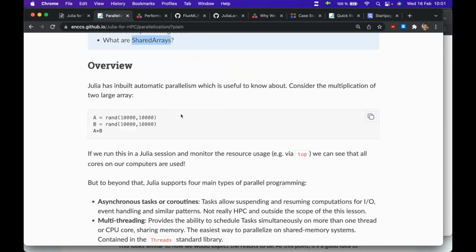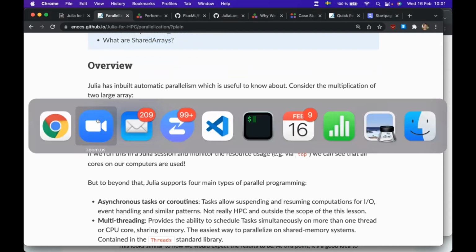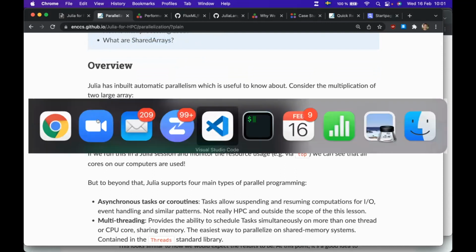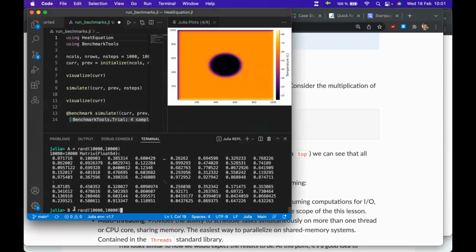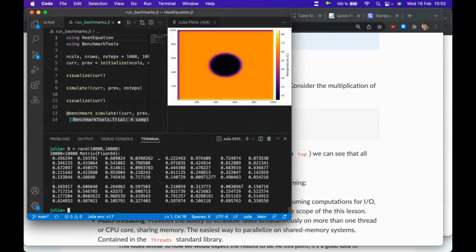Before talking about how you can parallelize code, it's good to know that there is actually lots of parallelization going on in the background by default, automatically. I could define two arrays, A and B, large random matrices.